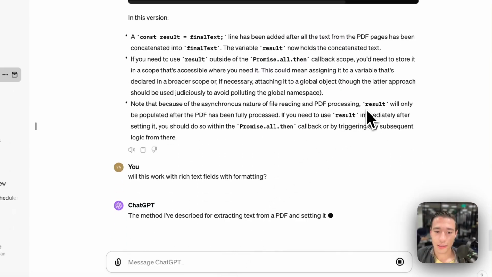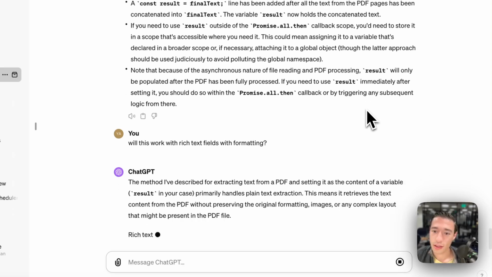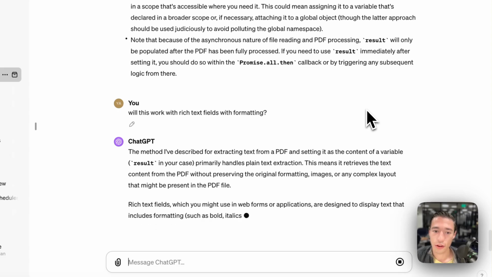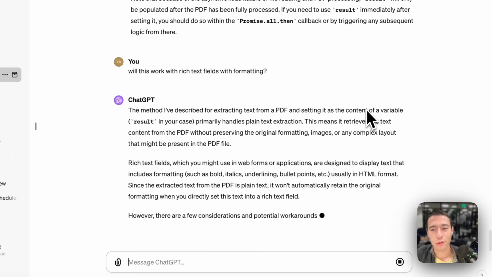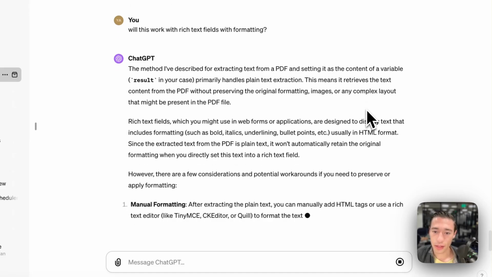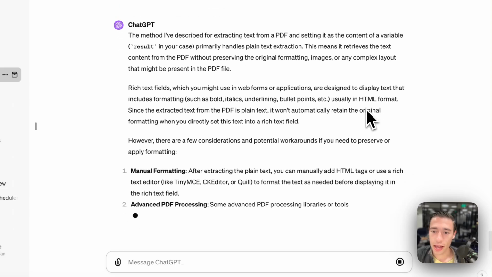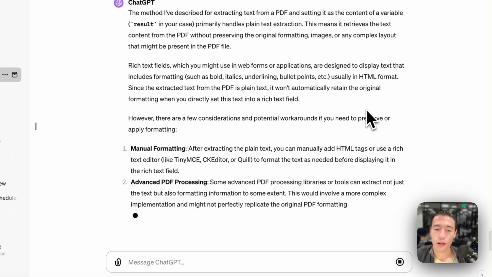Let's ask it. The method I described for extracting the text from the PDF as the content of a variable result primarily handles plain text extraction. Okay, we want rich text. After extracting the plain text, you can manually add HTML tags or use a rich text editor. Okay, perfect.